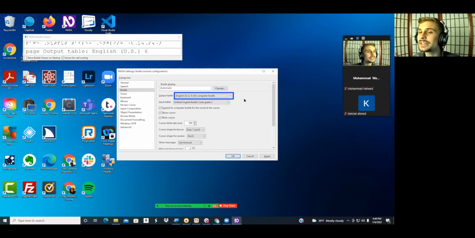That's if you're reading something that's already translated. As in, the computer has already done the translation. You're looking at a piece of Braille. You're looking at a BRF. You're looking at Desmos, which has already translated Braille. Something that is already translated. If you're looking at plain text, like most of the computer, you're going to want UEB grade 2. Let me switch it back here. I'm going to use first letter navigation using U for Unified. Ukrainian grade 1, Unified English Braille Code grade 1, Unified English Braille Code grade 2.